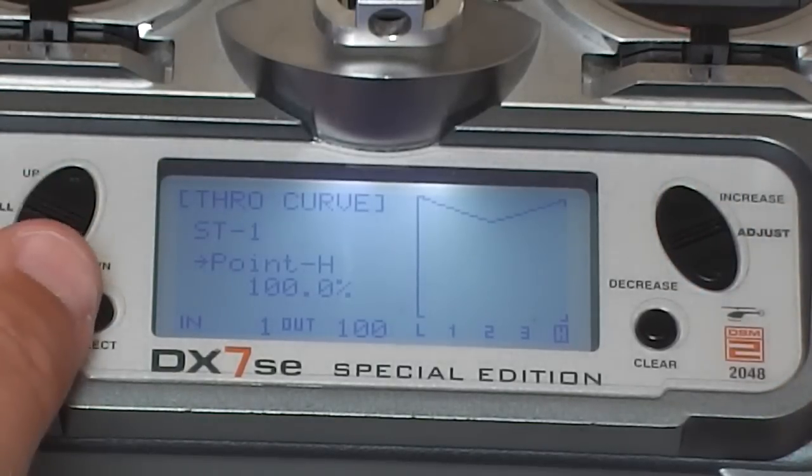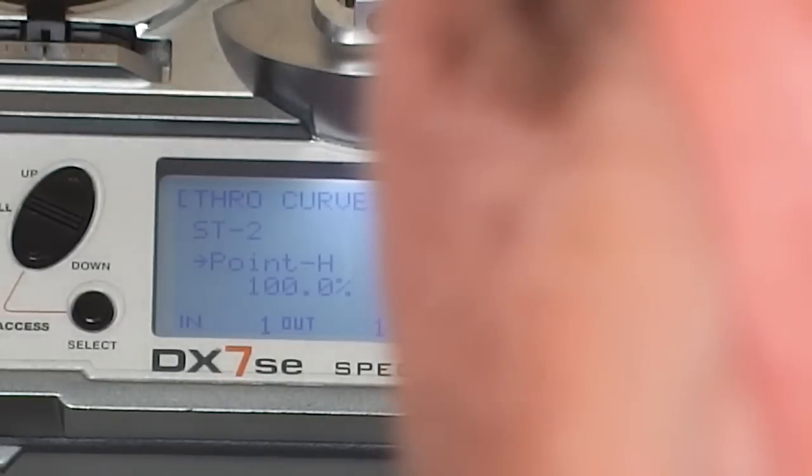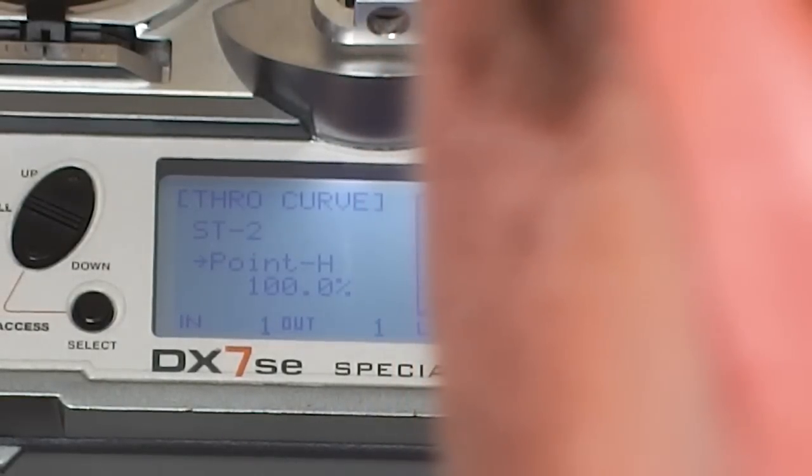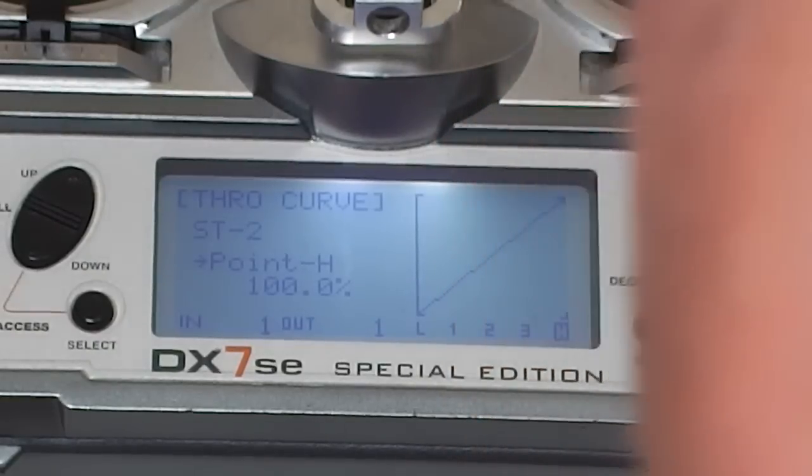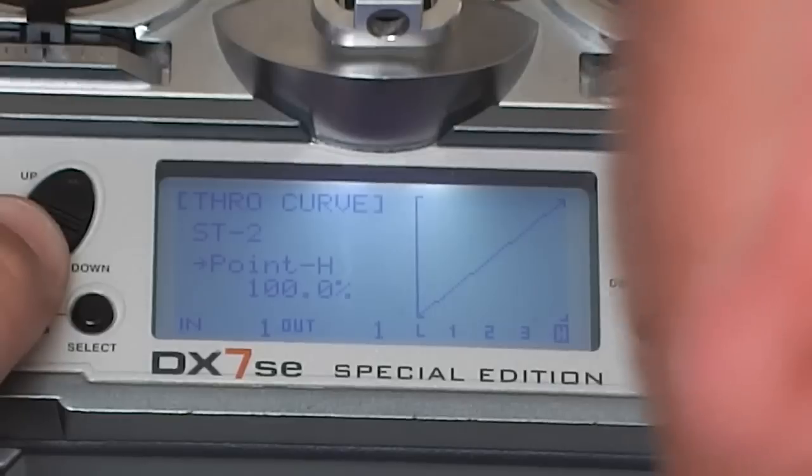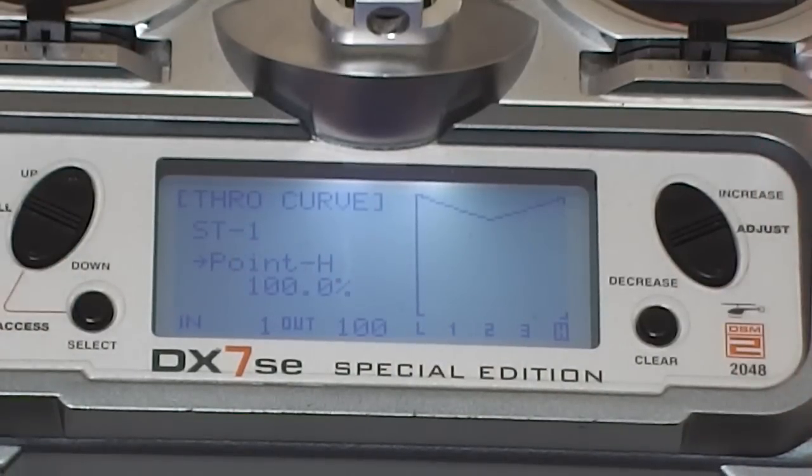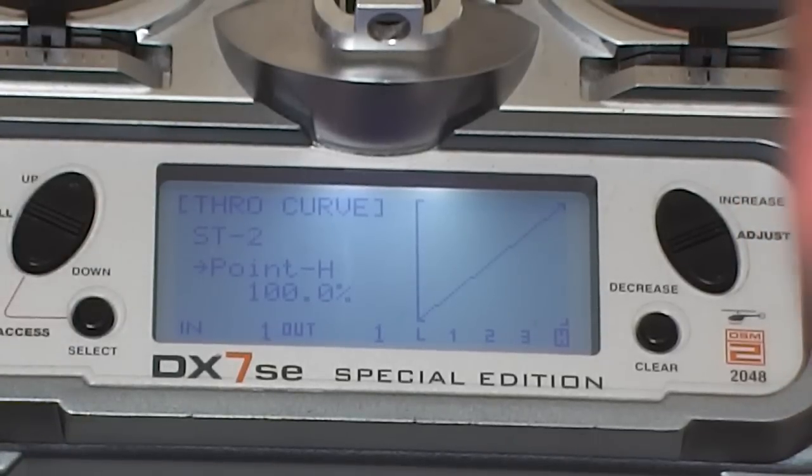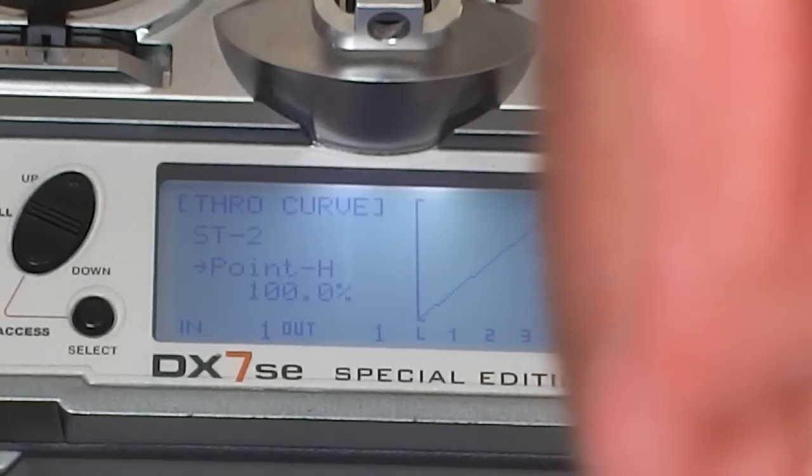Now we're going to move on to the throttle curve for stunt mode 2. Now if you're just a mid-pilot and you're not doing 3D, you're doing sports flying only, you're not doing any upside down inverted hovering, anything like that, then what you will do is you'll set your pitch and throttle curves for stunt mode 2 identical to stunt mode 1. So in case if you flick that switch accidentally from normal mode to stunt mode 2, you're not going to have a major difference. The biggest difference with stunt mode 2 when you are doing 3D flying is your throttle curve. The actual pitch curve is exactly the same as stunt mode 1, the throttle curve is where the big difference is.